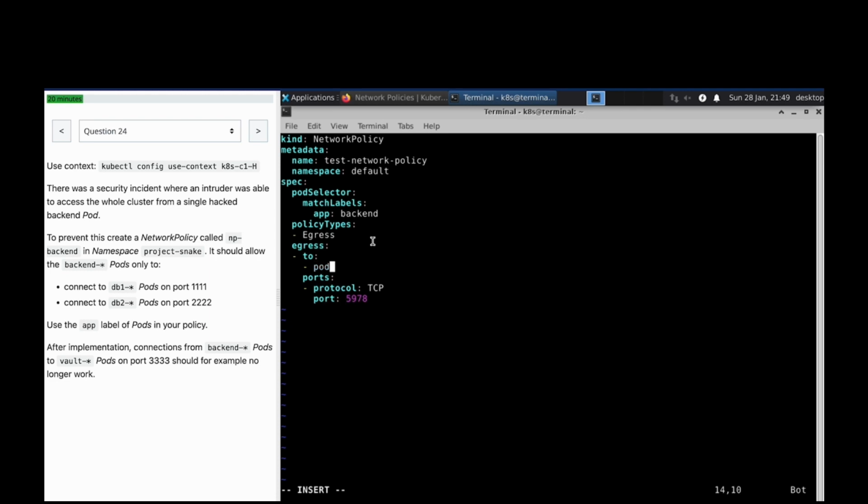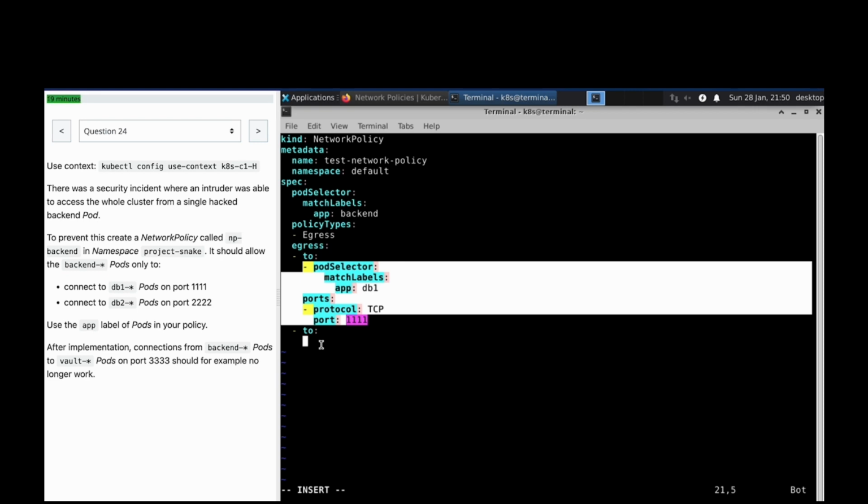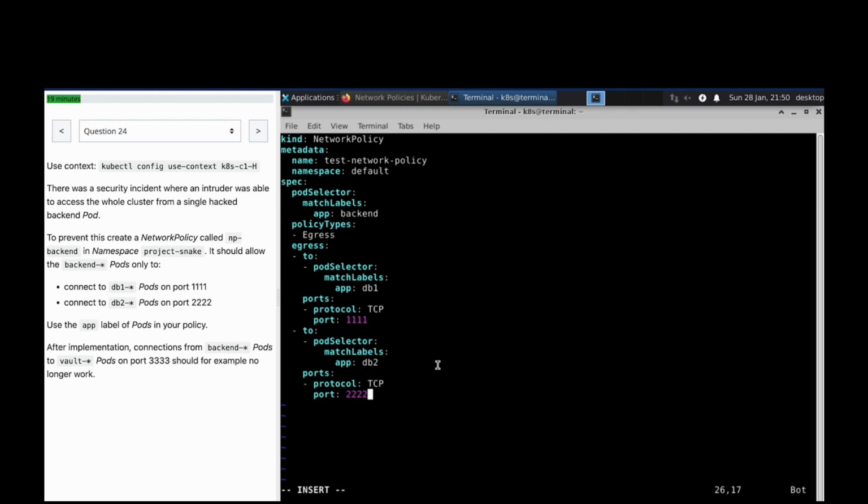And here we're going to use pod selector. Pod selector here, match labels. It can be done by copy paste as well. I know you guys cannot see this. I'm separating these because I want an AND condition for these two rules, but I'm just mentioning these two rules. If you wanted either this or that, we could mention the same rule with these two pod selectors, but that is not our requirement. We want the backend pod to connect only to DB1 and DB2.